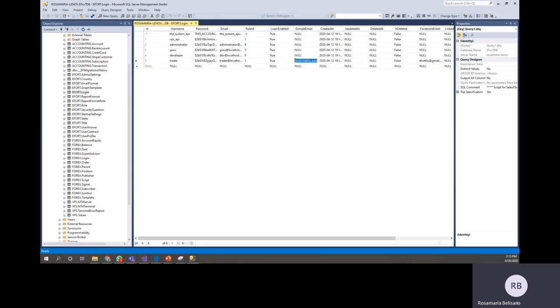linked to one of our accounts. If it is, then you're able to log in to EFRT. If it is not, it won't let you log in. It's as simple as that. You don't need to retrieve the password, you don't need to retrieve personal information. The only thing you need is, once the verification is done, you just ask the API for the email, verify if the email is correct, and then you're good to go.